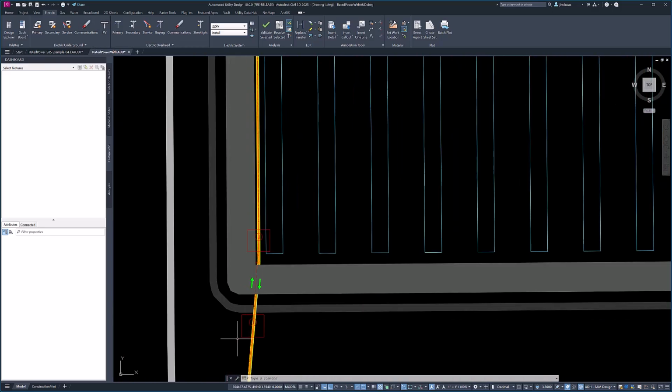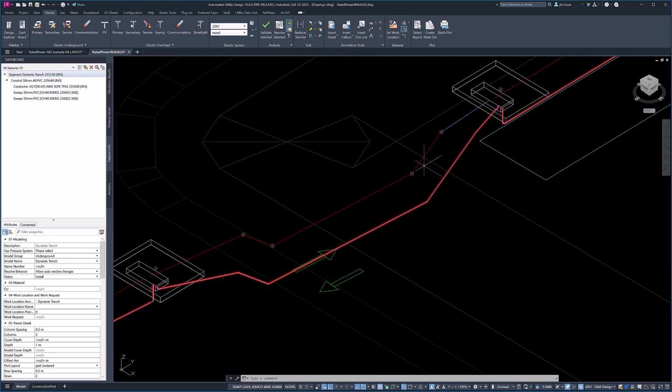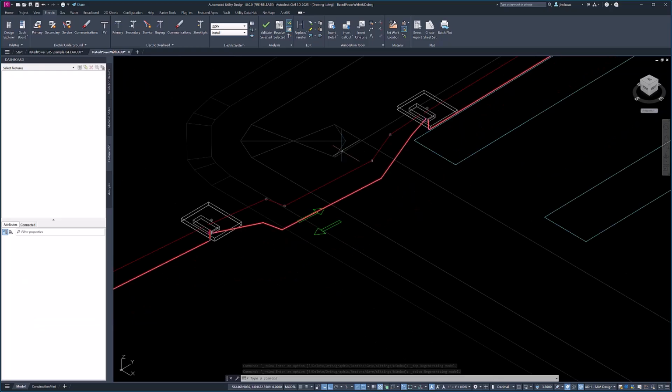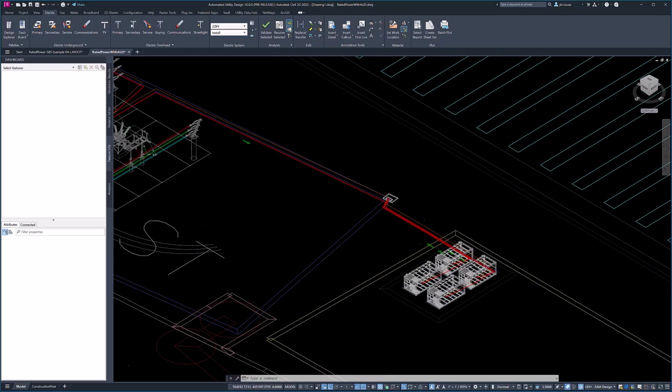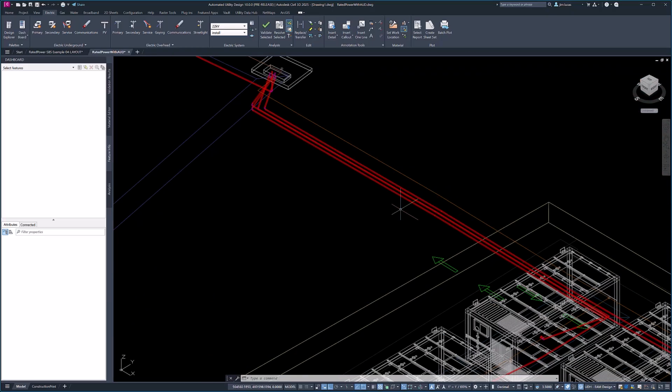Here's a situation that's tricky to communicate on traditional prints: multiple cables in a narrow trench. Any object in AUD can produce a 3D detailed representation. Here in the 3D view, you can see the trench, conductor, and even the conduit that is placed under a road on the site, all created from a 2D drawing and built-in intelligence of AUD. I don't need to be a 3D visualization expert to communicate this level of detail to construction crews before they're in the field.